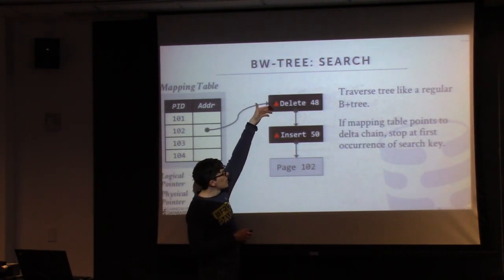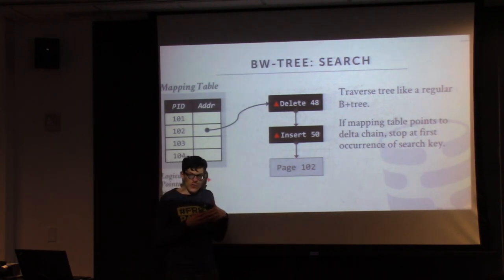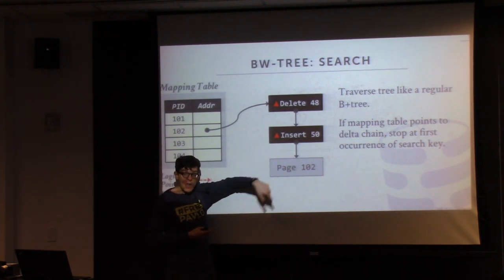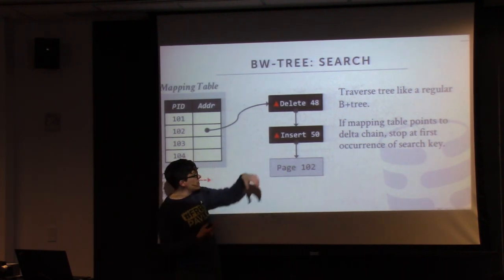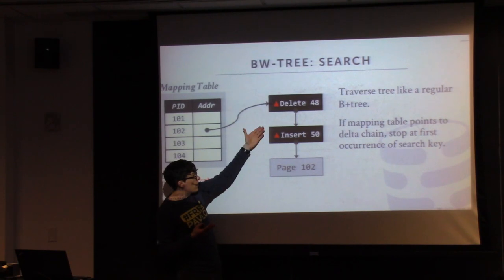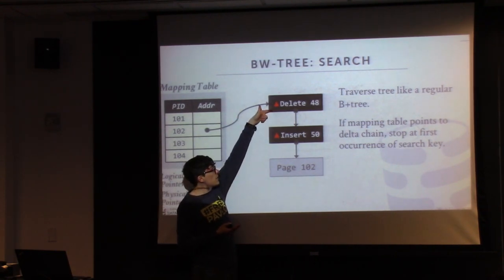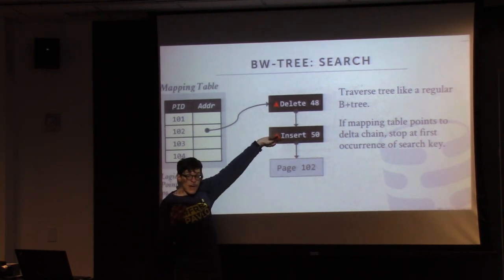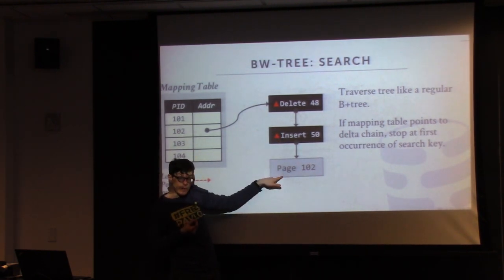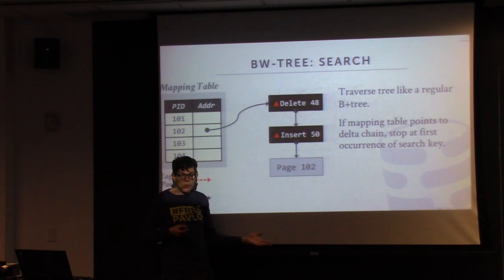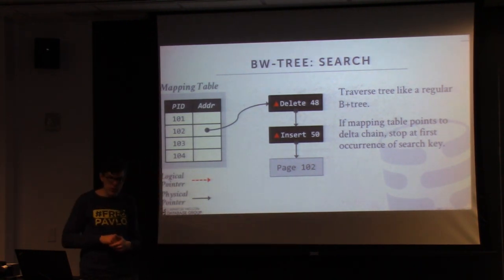As I scan down the version chain, the thread maintains an internal memory model of all the delta records it's seeing. If it's looking for a particular key and sees a delta record that corresponds to it, it can stop right there. If I was looking for key 50, I would land at the top, which deals with key 48, so that has nothing to do with me and I skip it. Then I get here, and it's key 50. That's the thing I'm looking for, so I know my entry exists and I don't need to keep going down the chain. If the key is not in the version chain, then I land in the base node and do the binary search you would normally do in a regular B plus tree.